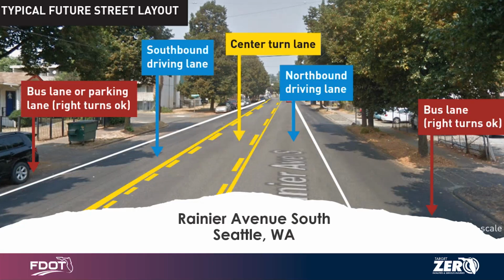The future layout looked at bus lanes or parking, depending on where it's at in the corridor, 2 lanes, and then a center turn lane. A lot of times going from that 4-lane to 3-lane conversion, it works out really, really well. Simply because when you take the turning movements out of traffic, it frees up the throughput. So if you have to look at some of the traditional metrics of level of service and stuff like that on the corridor, 4 to 3-lane conversions when you're doing a lane repurposing can work out exceptionally well.